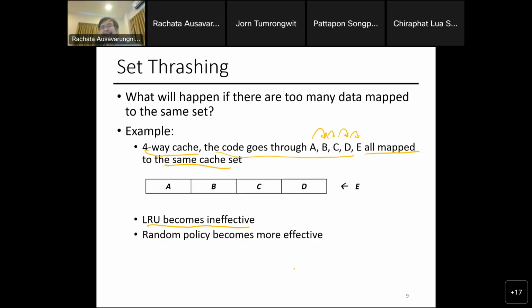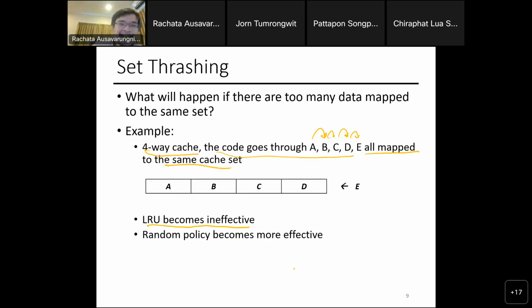Why? So let's look at this. I access A, it is put in a set. I access B, B gets put in a set. I access C, C gets put in a set. I access D, D gets put in a set. What happens when I access E? Which one gets kicked out? If I use LRU, am I kicking out A or B or C or D? Which one is the least recently used?